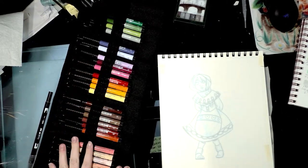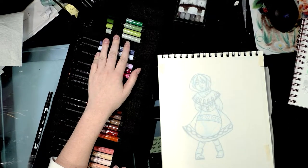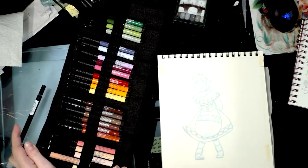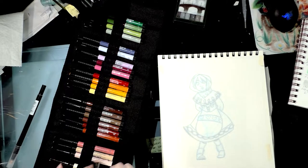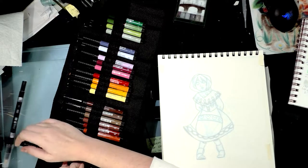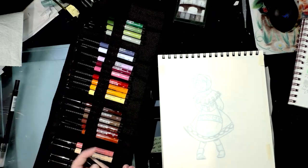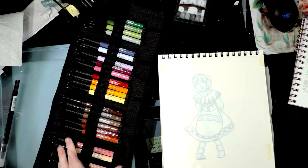Now, this is not any particular set. I've bought these colors all open stock. I'm not really a big fan of the colors they include in their sets because it seems like in most companies' attempts to bridge the entire rainbow, they include a lot of colors that are just not useful to me at all. So I decided to assemble a set as I needed it. And I think that's probably a little more cost effective for me as an artist with the way I render and the things I prefer to render.